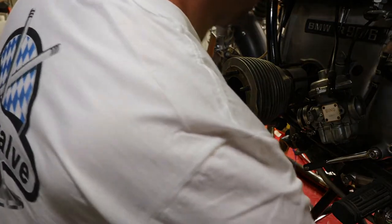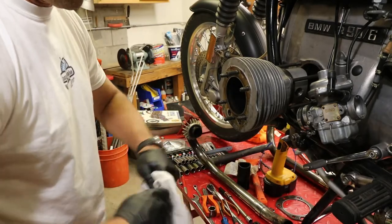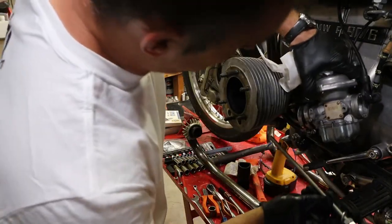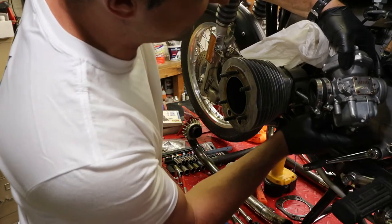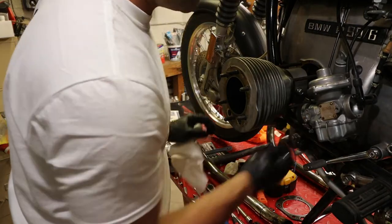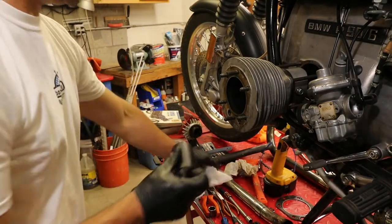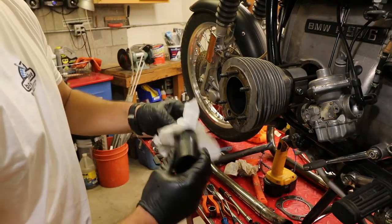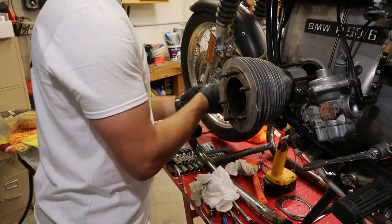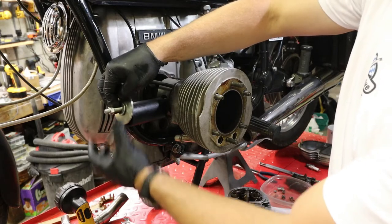So both out. And now we can stick in my homemade tool. I have already cleaned this off. The washer that I have on here fits perfectly the size of the wrist pin. So we're just gonna stick this through with the two locked nuts and the washer on there. So that's good. Then we're gonna put my homemade little sleeve over this single nut. That's gonna be the one doing the pulling.